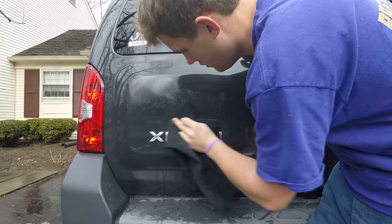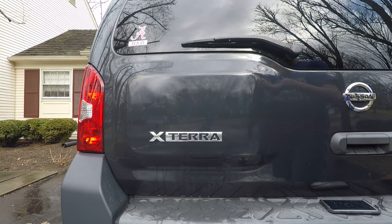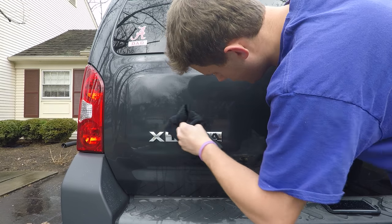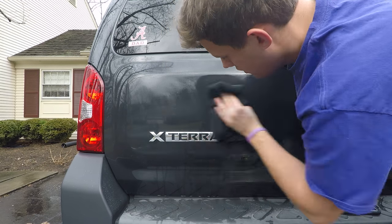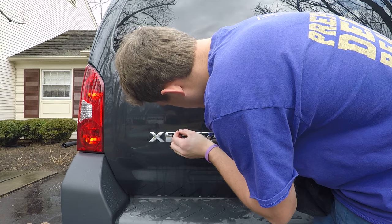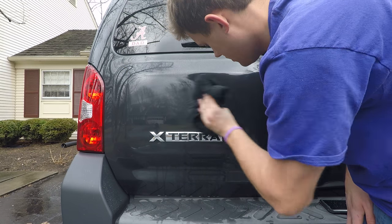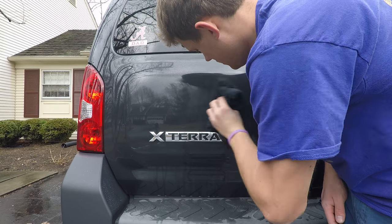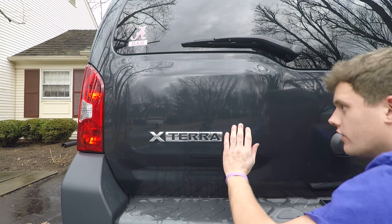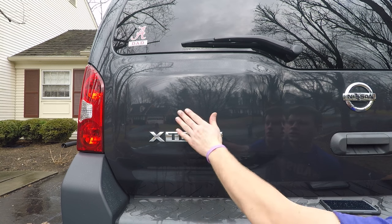This is just an old truck, but I want to make it look good — so get rid of that nasty sticker. What you can see now is that outline left from the sticker being there so long; it's left an imprint in the clear coat. That's what the compound I'm going to use in a minute is for. Don't use your fingernail on the paint — just use common sense.